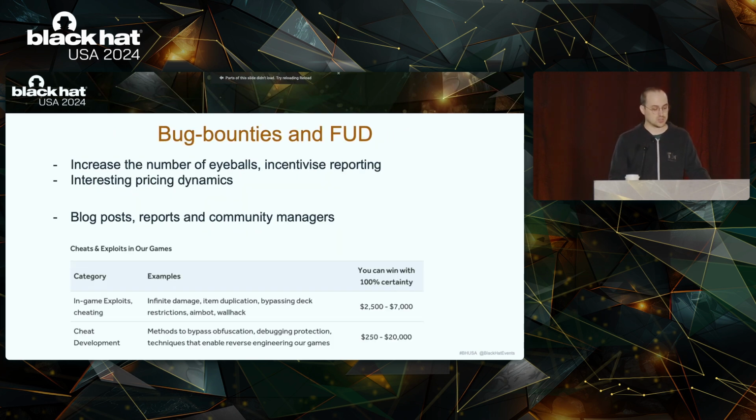Bug bounty and FUD. So you can have a bug bounty for cheats. I've been told yesterday that Epic Games is paying decent money for this, which is quite surprising. It will increase the number of eyeballs. Like, hey, if you find some cheating thingy there, we are going to give you some money. And so people are like, interesting, so maybe I should look for this. And it also incentivizes reporting.